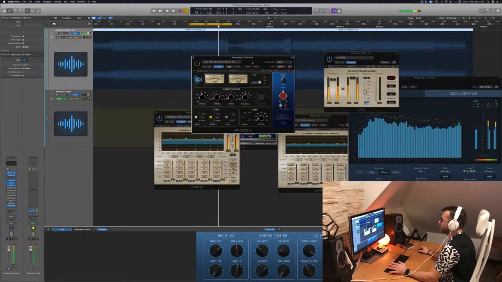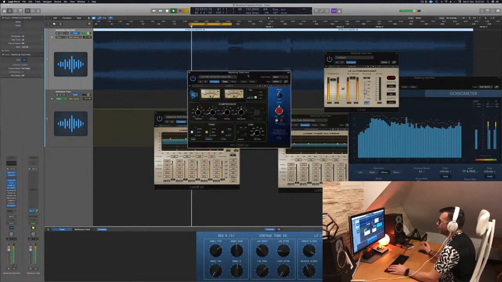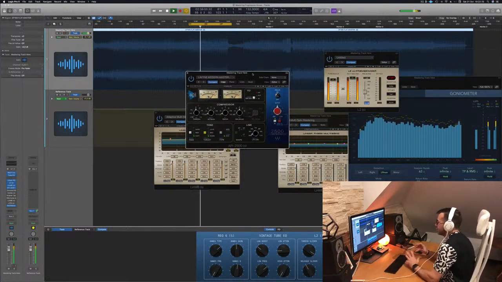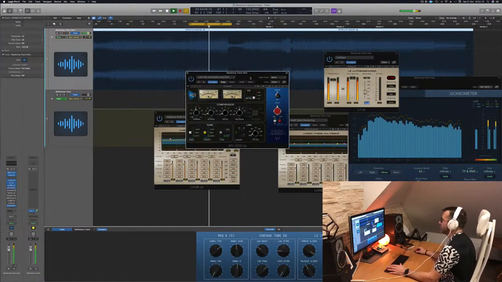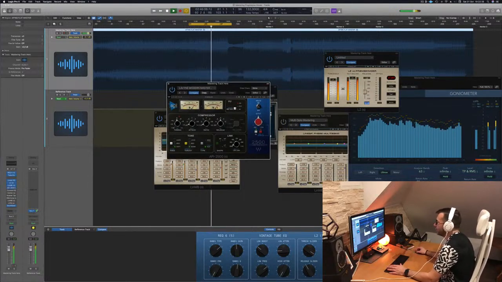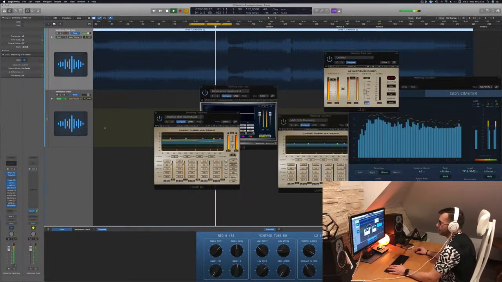Then I'm gonna go with a 2500 just to get a little bit more character in the low end. And overall, a little bit of glue. What I like the most about this compressor is that it just makes things more controlled and thicker. It's there, but it's under control. With, without. Very nice. Super clean again, 2 dB, maybe 2.1 dB of reduction maximum, guys.